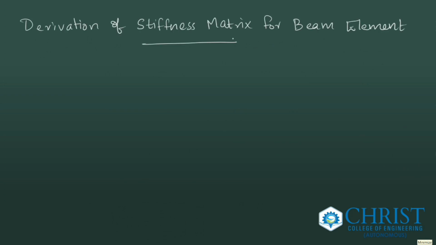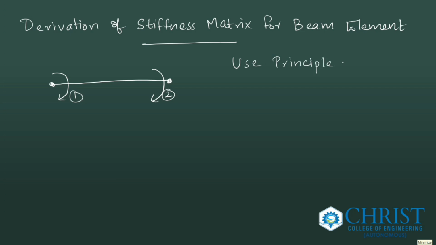Okay. Next is derivation of a stiffness matrix for a beam element. Very important question, 3 mark question. So for a beam element, I am interested in considering a hinged support, that is a simply supported beam, two node points considered 1 and 2, and at that node point I am only interested in considering a rotation, that is rotation in clockwise direction, both clockwise direction rotation we assumed.